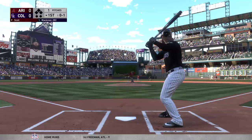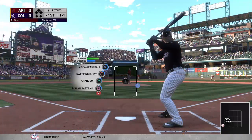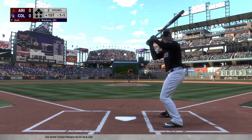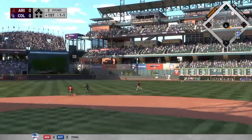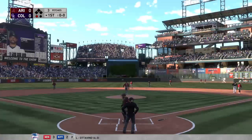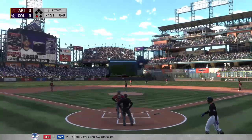Ready with the 0-1. And he misses with it, 1-1. Scott isn't really known as the kind of starter that goes deep into games. It's not that he isn't capable, I'm sure. He just hasn't been that guy that works deep into games with regularity. Matty V, I'm not sure it's this guy's fault, but I think it's more the fault of the metrics and the way we look at pitchers now, trying to limit the number of pitches and the number of appearances they have with particular guys in the lineup.